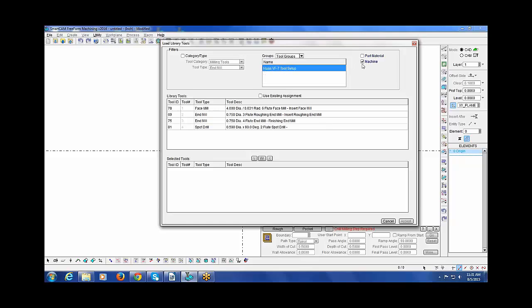If I turn on my machine filter, it filters it down to just the groups that pertain to that machine that I've related to this group. And again, because it might be a tool setup where I have certain tools in certain pockets of the machine, I can choose to bring over the tool numbers when I load them into my job.